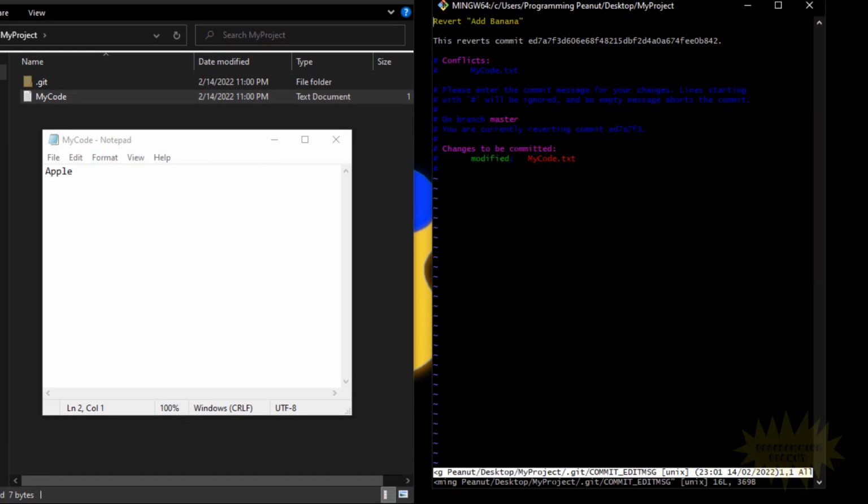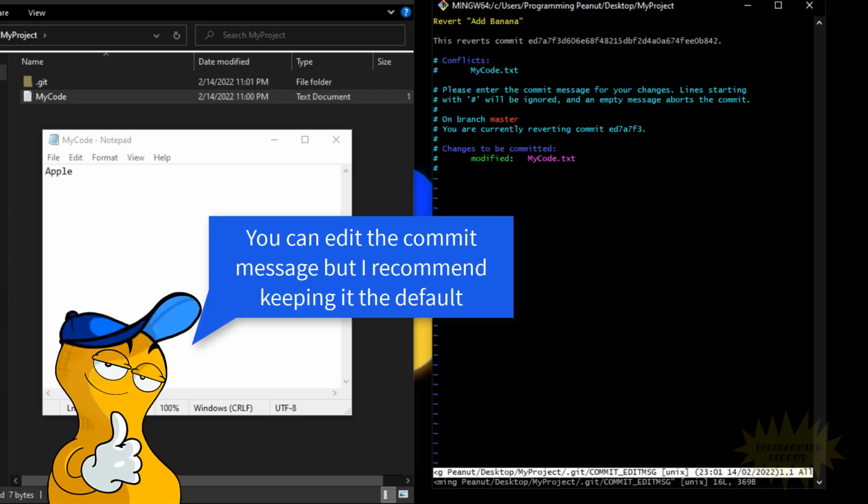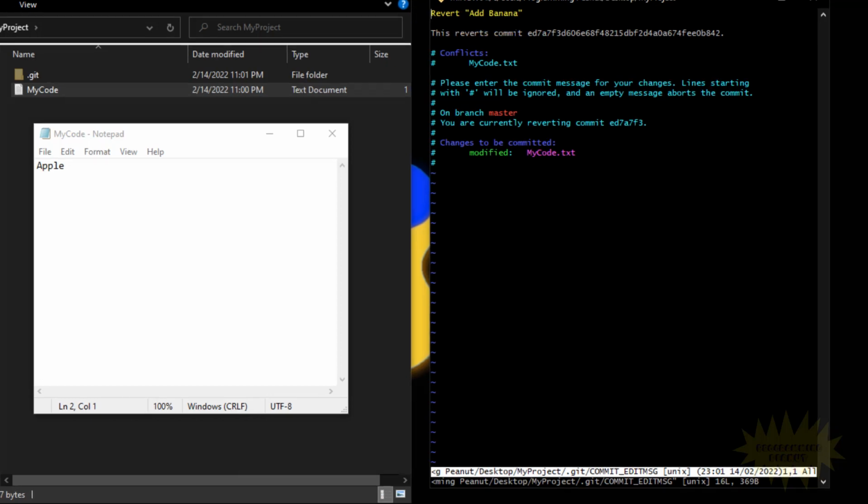And when we press enter, it'll bring up the Vim text editor here. Basically, this is just a summary of the changes that are going in, what was modified, the commit ID, and then more importantly, this right here is the commit message for the new commit, revert add banana.